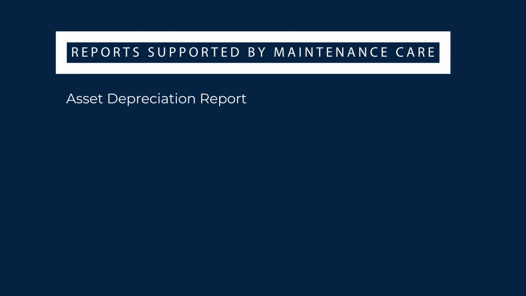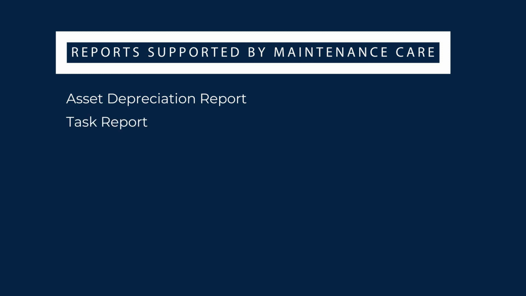Asset Depreciation Report. By uploading your equipment, even before there's any history on it, you can see all equipment grouped by how old it is. You'll know how old your building is getting and when the majority of equipment is getting past its life expectancy. You can also sort by year, which is helpful for budgeting. For example, you might see that in 2027, you'll have to budget more than usual for capital expenditures.